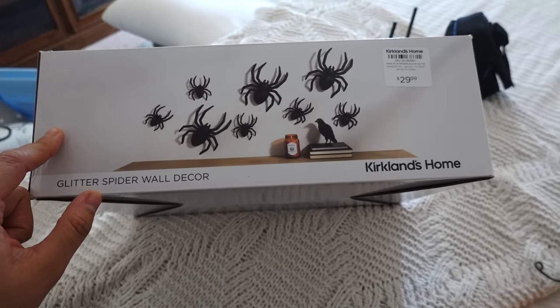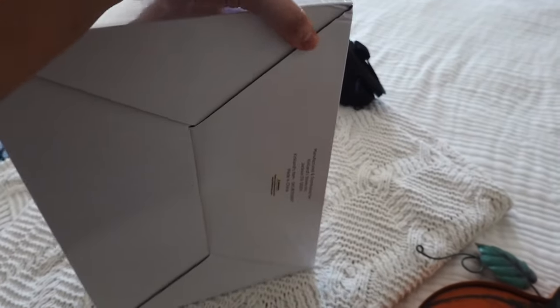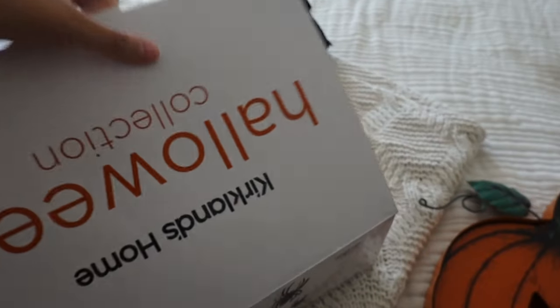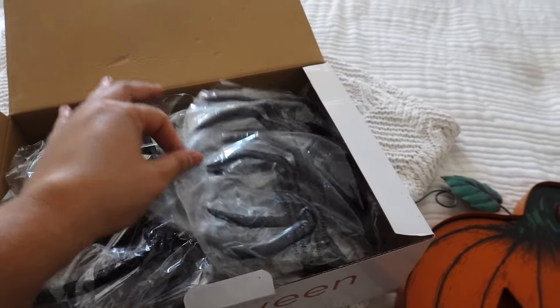They are glitter spiders for wall decor, and these were $29.99. Now I'm thinking of having these on top of my TV. Let's see. Ooh, these are so creepy, guys.